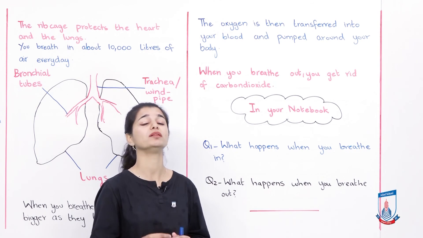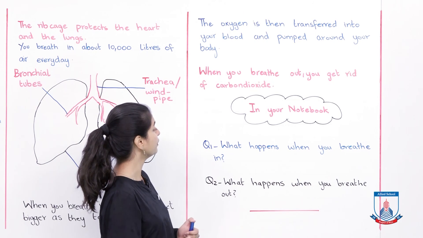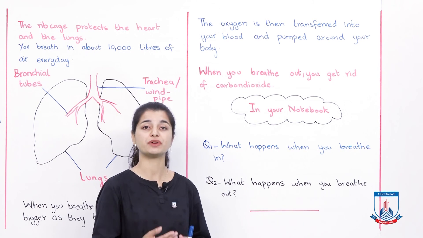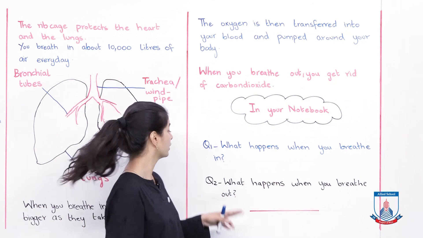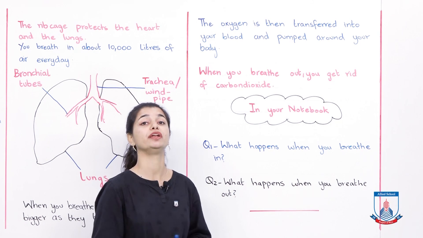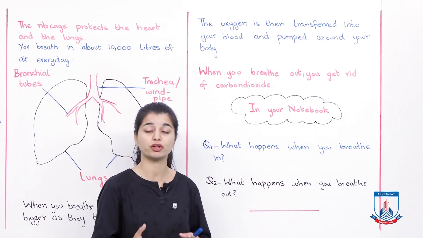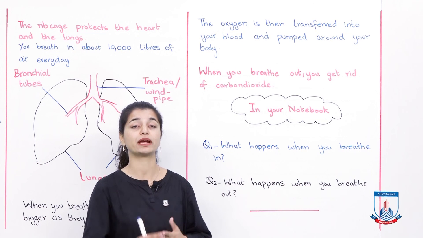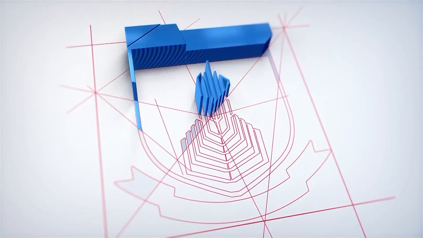In your notebook, you have two basic questions — very simple ones based on what we have read. First question: What happens when you breathe in? Oxygen goes inside the body and the lungs get bigger. Second question: What happens when you breathe out? Carbon dioxide leaves your body and your lungs get smaller, returning to their normal size. Don't forget how to label the lungs, what they do, and why they are important. Inshallah, we'll meet in the next lesson learning something new. Take care of yourselves, Allah Hafiz.